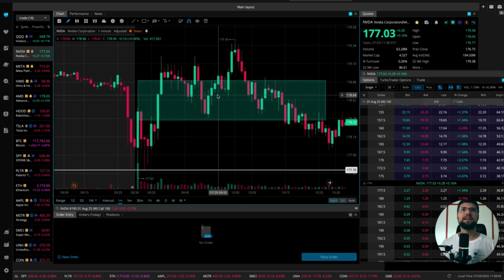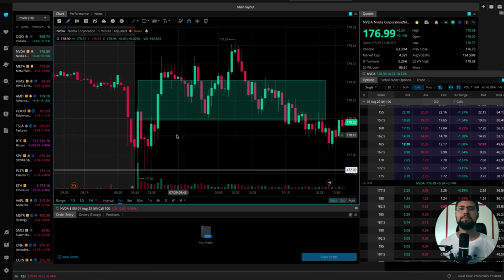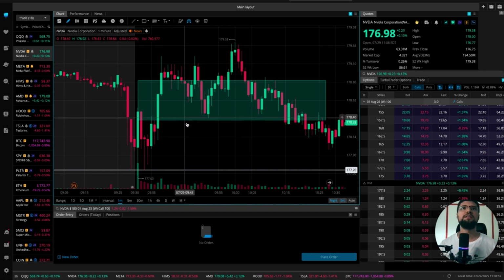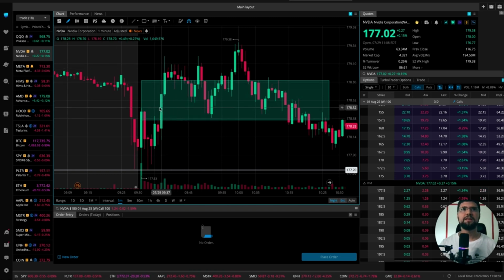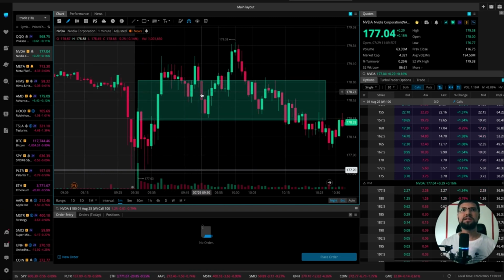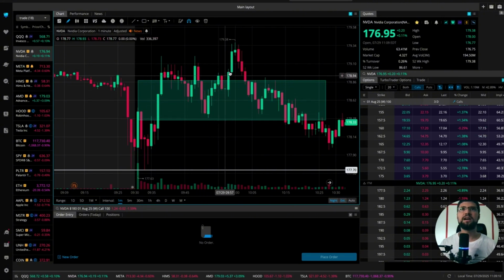I bought around right here, and I sold around right here just to keep it safe today. But this is just an example of how it works. That's 2 days in a row it happened. It's been happening all month, and it's just a great way to make some money. It pulls up, fair value gap, retraces into the fair value gap to balance the price out. It's a magnet for price action, and then it goes right back up.